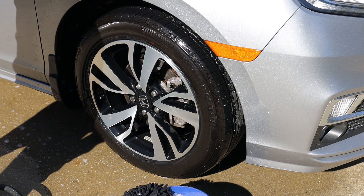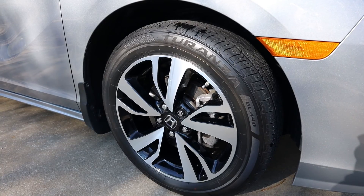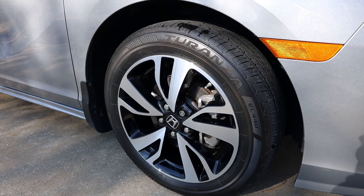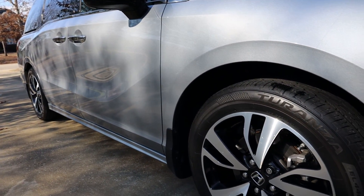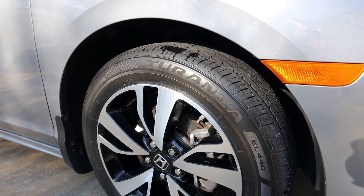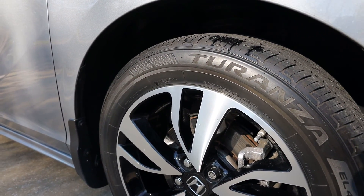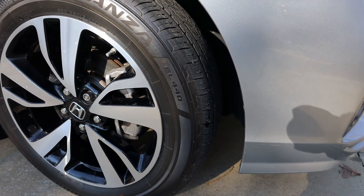Got that all clean, I'm going to dry it real quick for you and see what it looks like. The tire is finally done drying — I went around and washed the whole van. As you can see, it still looks really shiny. This is the original two coats I put on two months ago, still shiny, still holding strong.